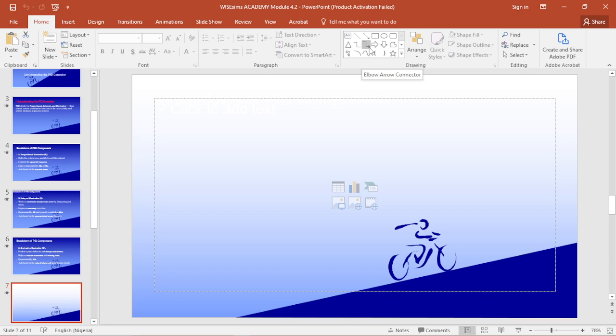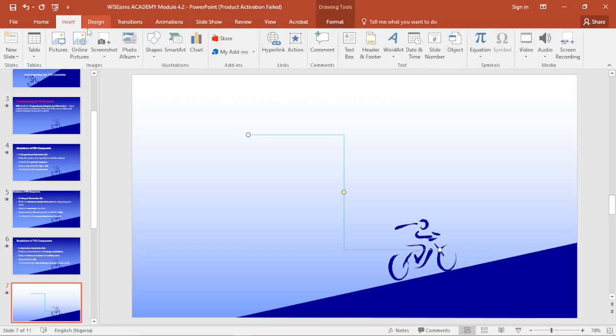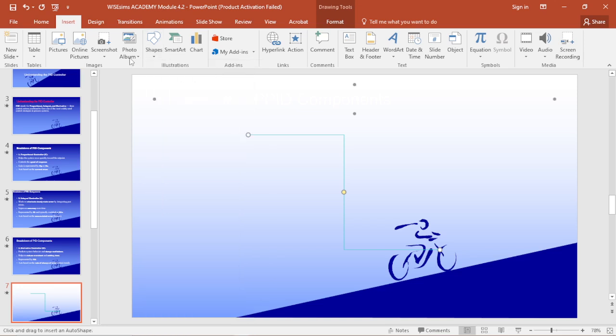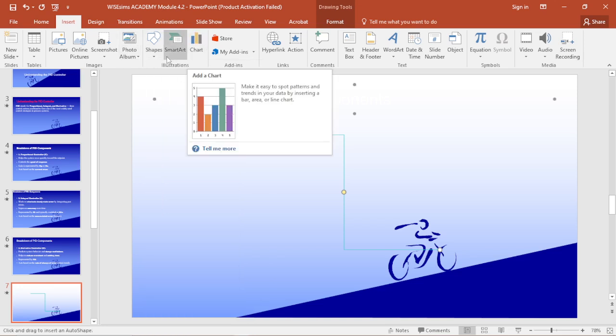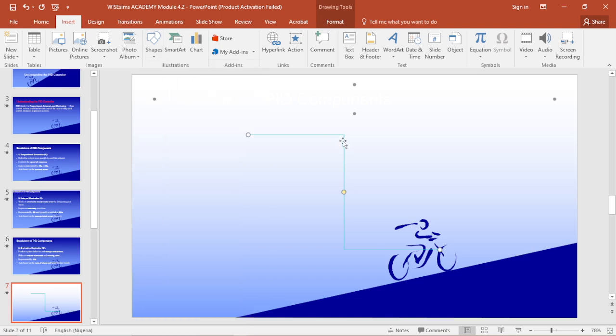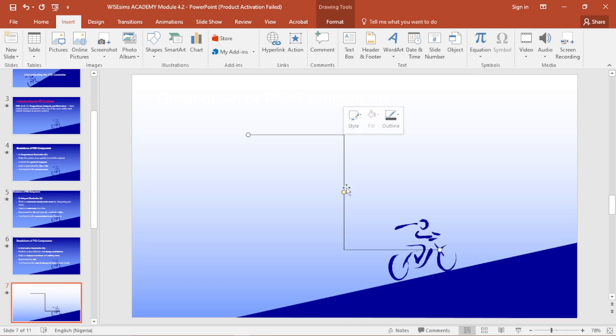Let me draw a graph. A very big graph. Let me change to black so I can see better.